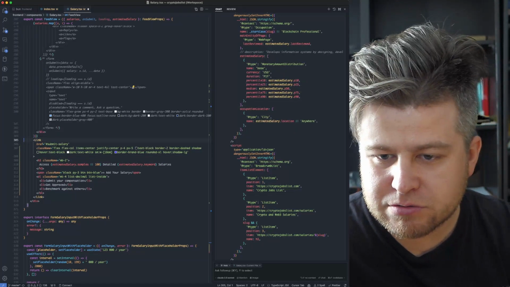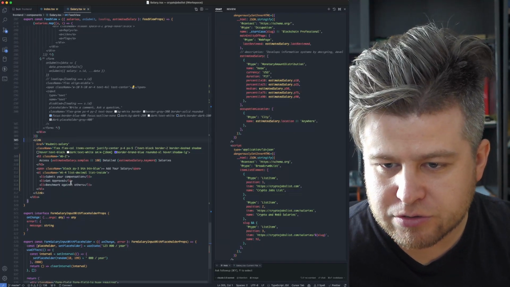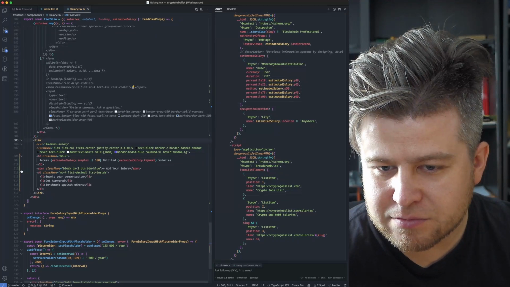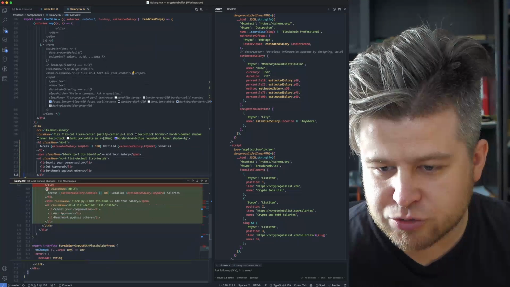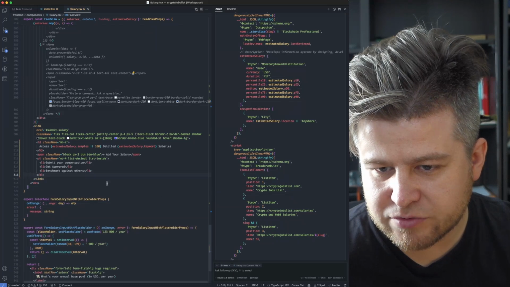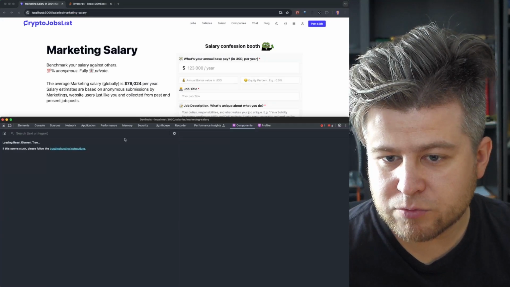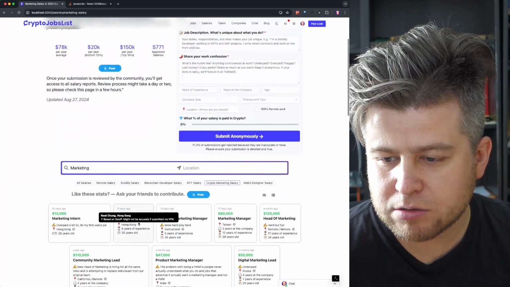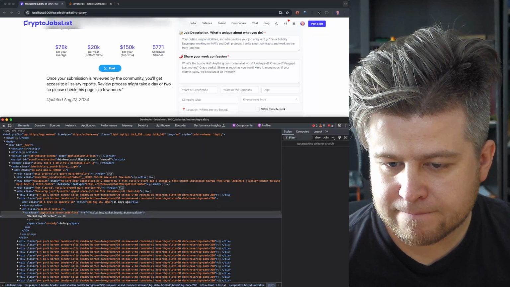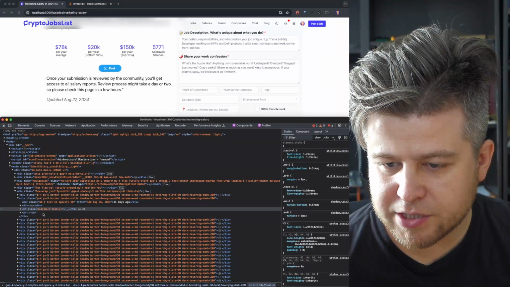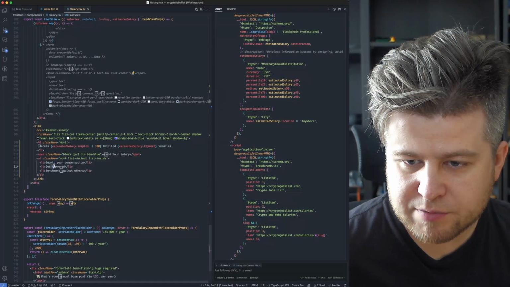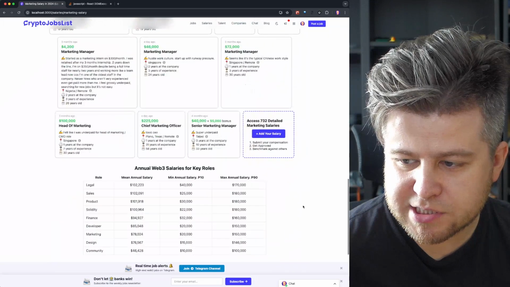What's this accepted solution? What even changed? H3. It removed the div. Is that what happened? It just removed the div? Shouldn't there be just one div, H3, another H3? Wait, was it submit your compensation, get approved? Oh, I know which one it is. It's this one. It's the very end one.